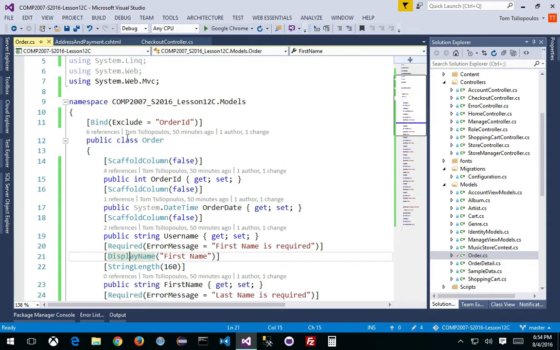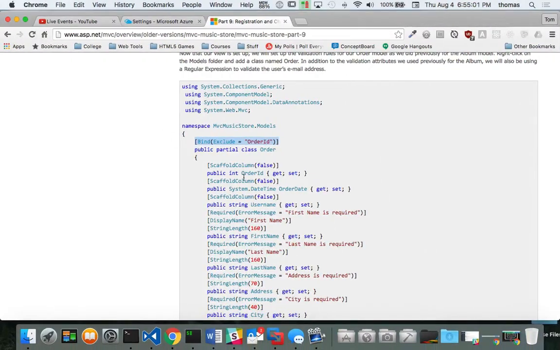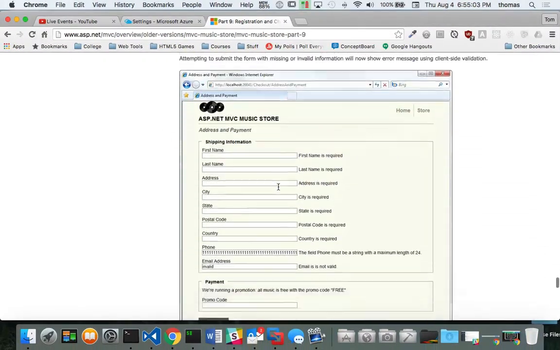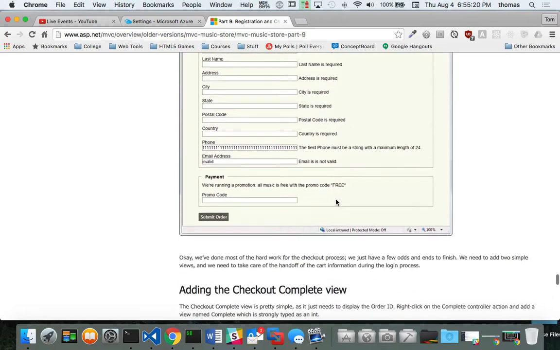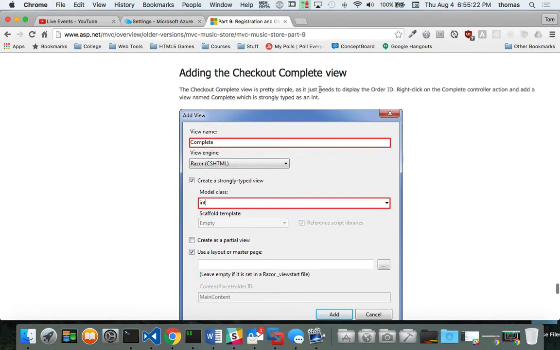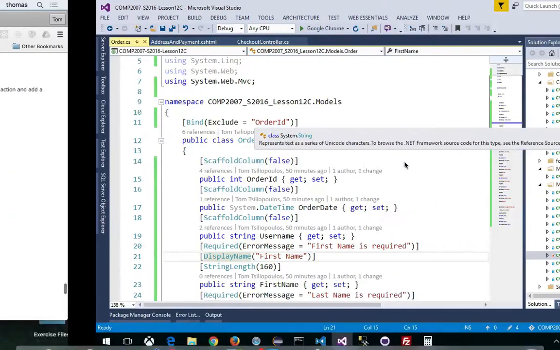Let's check this out. Now, before we do the migration, and I did this a little differently in the first class, I want to add this. This is what you're going to get: a class or scaffold that's built out automatically for us. Nice, but no control. And the fields are going to be thin too, which doesn't match up with the rest of our project, but that's okay. I want to create this one too. I want to create the complete view. Let's do that piece too.